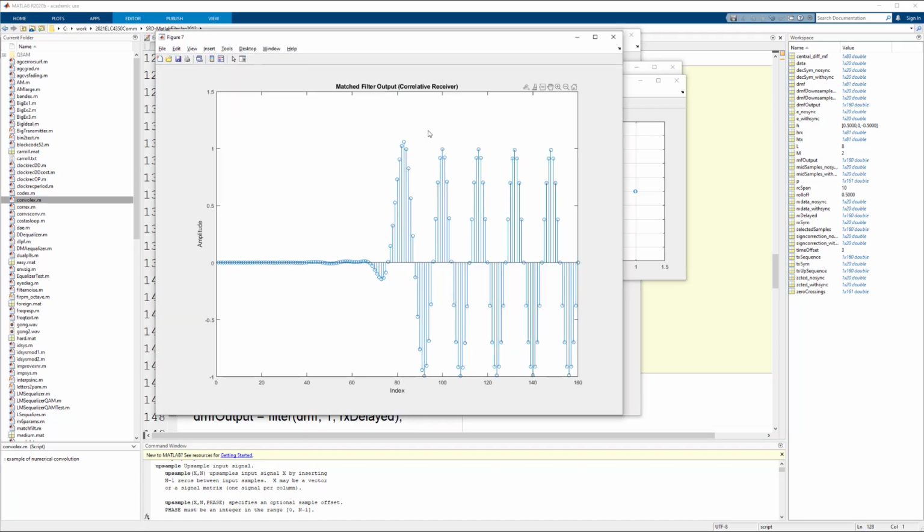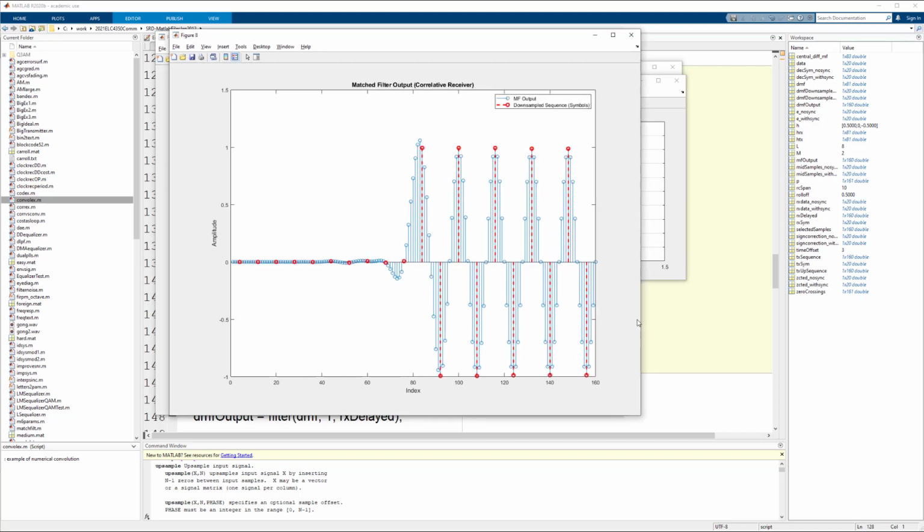Okay. On figure 7, we see the output of the matched filter. So this is the output of going through the whole raised cosine. On figure 8, we have the red dotted line. Those are the downsampled sequence, sampled at the perfect position. Because we have timing synchronization done, I know exactly the time offset. We can see those red dots are exactly sampled at the best position, giving me positive 1 and negative 1s.